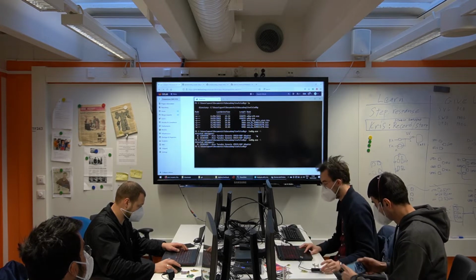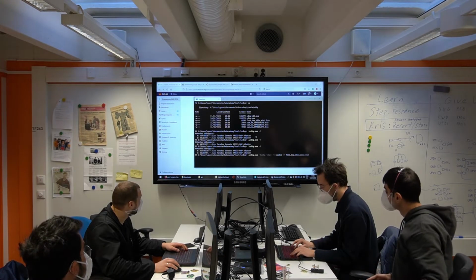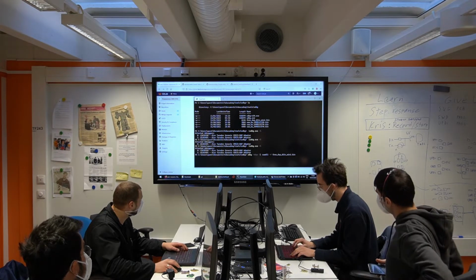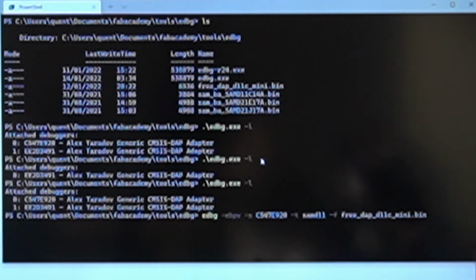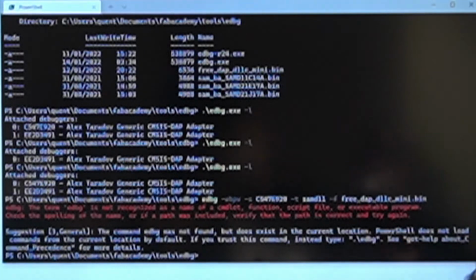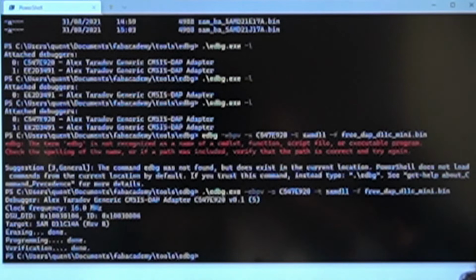Okay. Let's list them again. Yeah. So I will simply follow this command. But I will also specify which debugger to use, which is a good thing to show you actually. So you do -s and then the serial number. Okay, so this is the debugger's serial number. Oh, sorry. EDBG.exe, because I'm on Windows, sorry. And that's it. It's done.